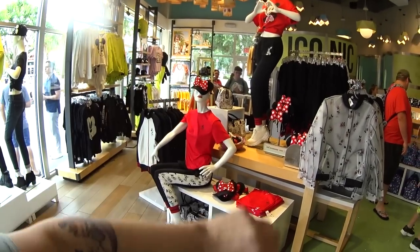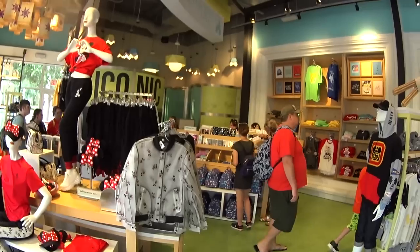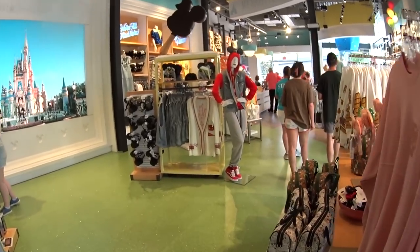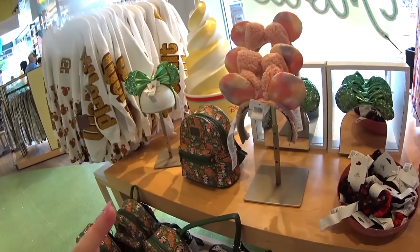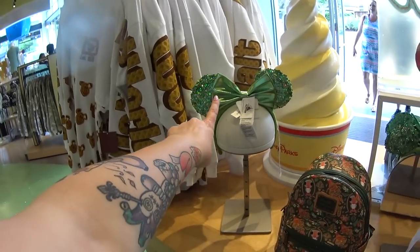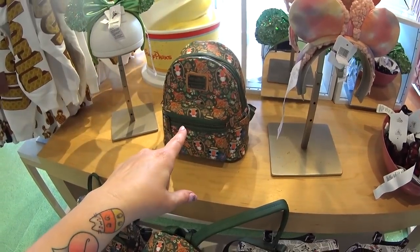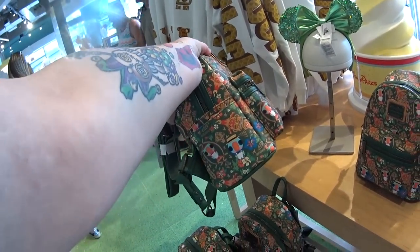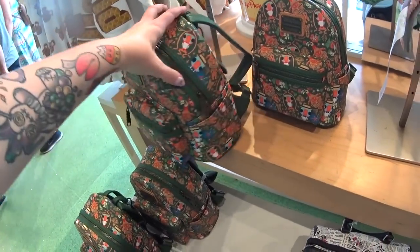There are these food ones — they're a real spirit jersey brand and they are scented. Look how cool it is in here! I can't wait to go back there. This store is really, really fun. I love it — it's like the hip, fun store in Disney Springs. On the other side of this display we have these cute tie-dye ears, and there's a Loungefly from the Tiki Room. I love this — it is a Disney Parks Loungefly.